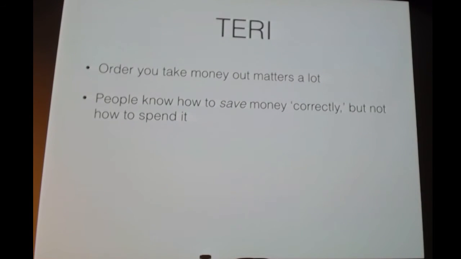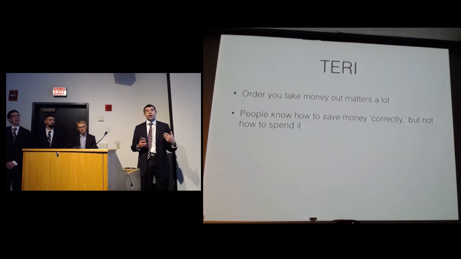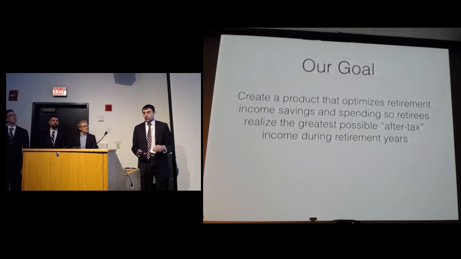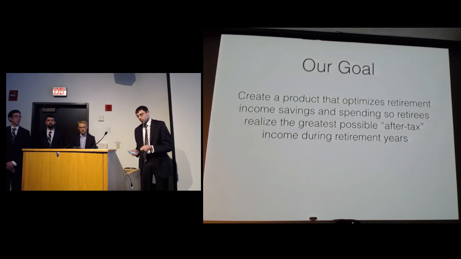If people know how to save money correctly, the amount of money is not a concern. It's more of how you actually take the money out and how much you owe in taxes at the end of the day. So our goal is to create a product that optimizes retirement income savings and spending so retirees realize the greatest possible after-tax income during retirement years.